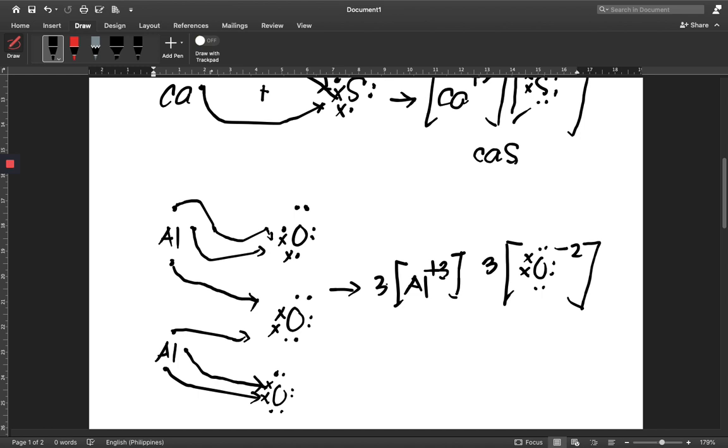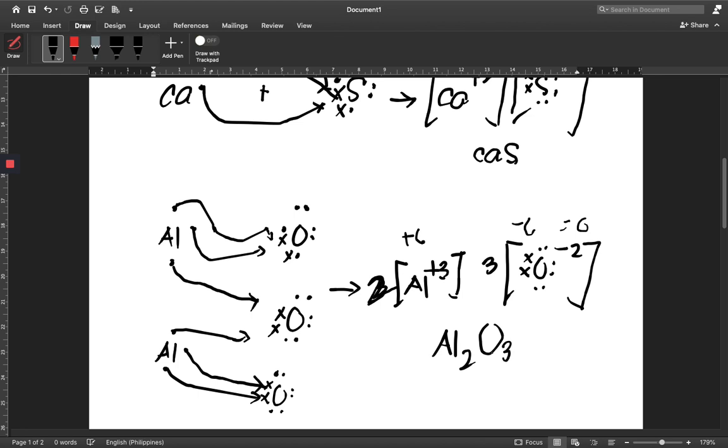By the way, there are only 2 aluminum atoms, sorry. So scrap that, this is only 2. How did I find out that this should be only 2 instead of 3? One way to check is through the net charge. 2 times 3 is plus 6 for aluminum, and then 3 times negative 2 is negative 6. So plus 6 minus 6 is equal to 0. The net charge for ionic compounds is 0. And if you try to write the formula, that's Al, and since there are 2 atoms of aluminum, sub 2, and then O3.